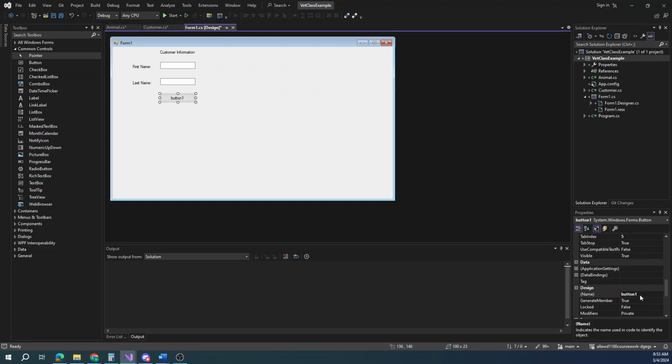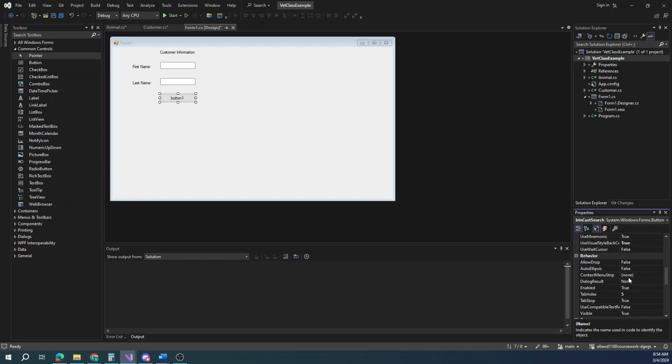And then our button, we'll call it BTN cust search. Button 1, we'll just call it customer search.